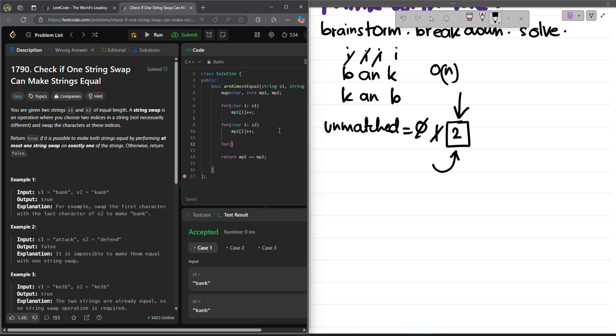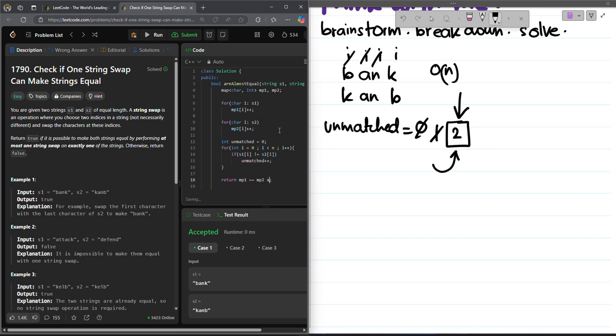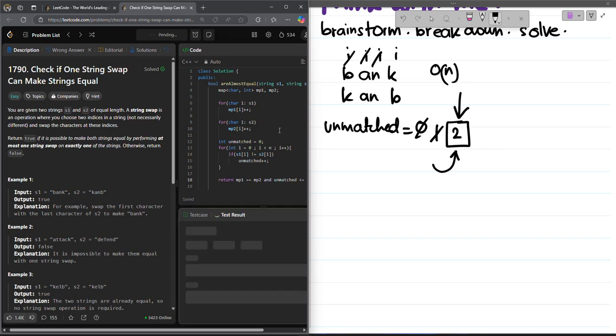So I'll just have a loop O of n over here for int i = 0, i < n, i++. What I'm going to do is I'll have an unmatched variable, right? And I just want to see if s1 of i is not equal to s2 of i, then what you can do is increment unmatched, right? And I just return the first condition again, mp1 equals mp2, and then unmatched should be less than or equal to 2, right?